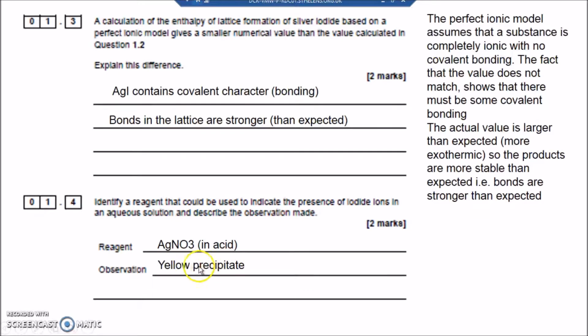So that's a check to make sure that you actually have got the colour. The colour is sometimes difficult to tell between yellow, cream and white, so the use of ammonia will just be a double check to make sure that you've got iodide ions rather than possibly bromide or chloride ions there. The nitric acid in there, the acid has stopped the formation of silver carbonate, which is a precipitate as well, because the acid would dissolve the carbonate and stop silver carbonate forming as a precipitate.